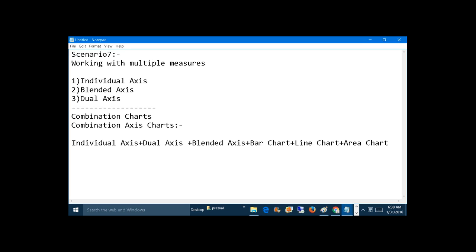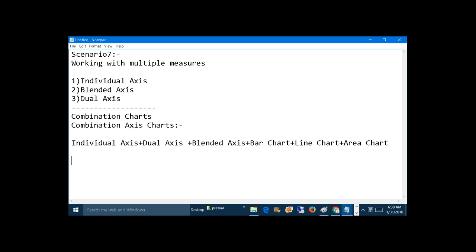Those types of charts are known as combination axis charts. So let's try to build the combination axis charts in Tableau.